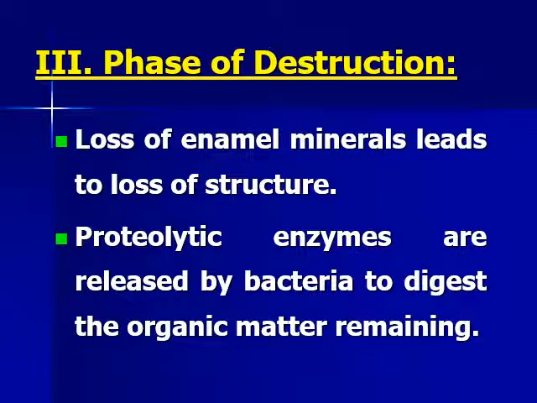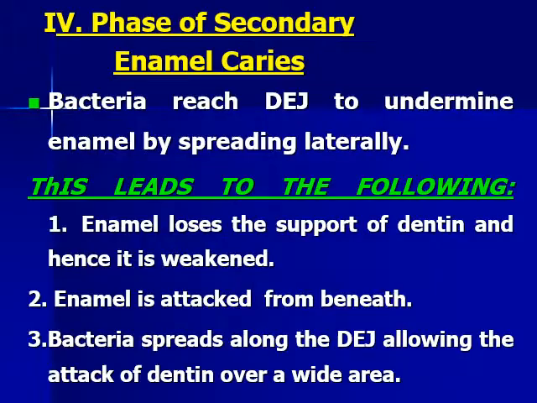Phase of destruction. In this phase, as we said, there is again loss of minerals, and finally, as we said, proteolytic enzymes are released by bacteria to digest the organic matter remaining. Finally, phase 4, which is the phase of secondary enamel caries, as you took this before when we talked about the classification of dental caries.